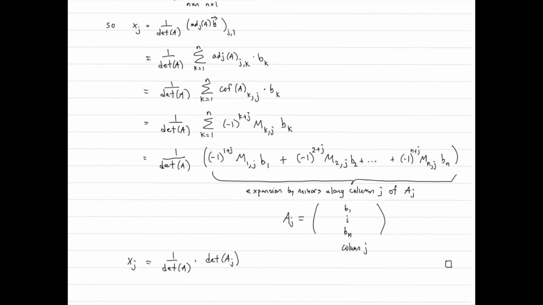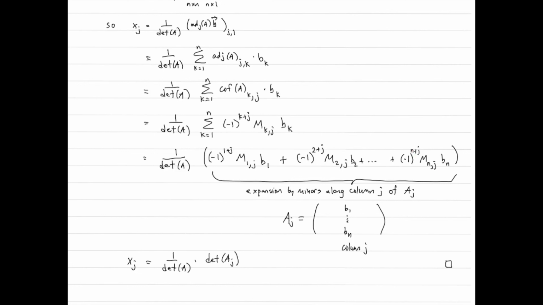And now I've written out in detail what this sum is. So it starts from k equals 1. So I substitute k equals 1 to get M11. This bk turns into b1, and these are being multiplied. Also this k turns into a 1 here. Okay, so this is some expression. And then now in the next term, k is 2. So again, this notation means k starts at 1, then goes to 2, 3, 4, and stops at n. So now k is 2, so this k turns into 2 here, a 2 there, and a 2 there, and so on and so forth, until k becomes an n, and these all turn into n's.